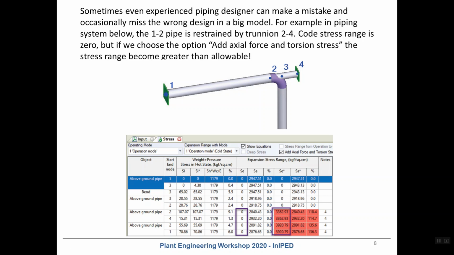And sometimes even an experienced piping designer can make a mistake. If you have a very big model, you can miss the wrong design when some part of the piping is restrained between two anchors. Now let me show you how to check this in the software.